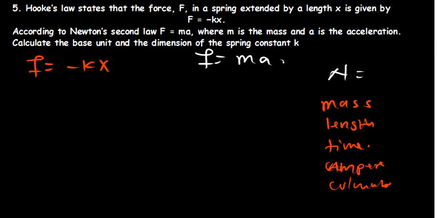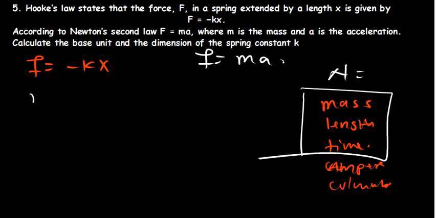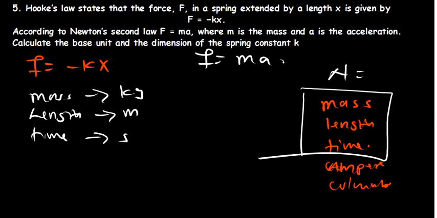Most of the time we're going to be dealing with only these under dimension analysis: mass, length, and time. So this is in kgs, this is in meters, this is in seconds. These units are not a result of combining two quantities. No, it's just natural. These are what we call fundamental units or basic units. Now here is the issue. When we are trying to find the SI unit for k, we have to use the basic units.